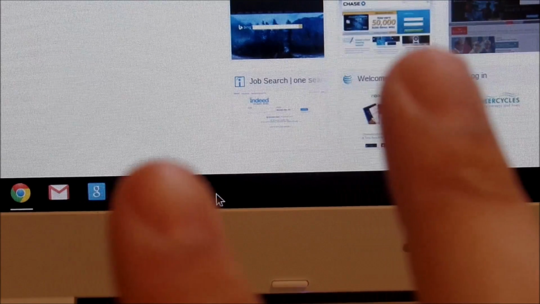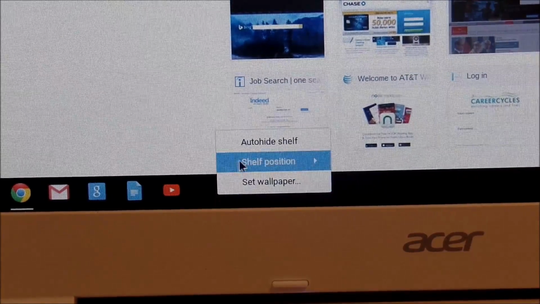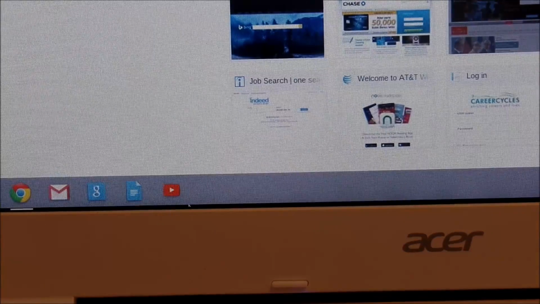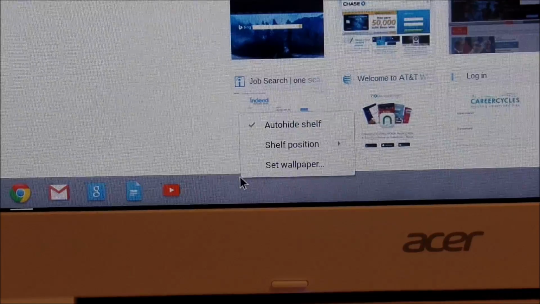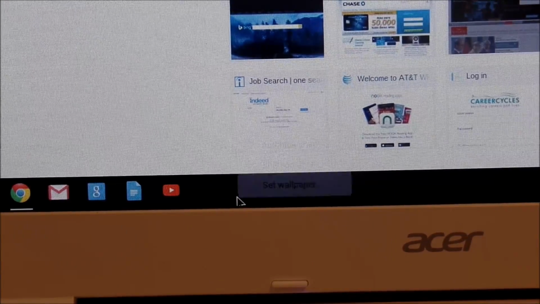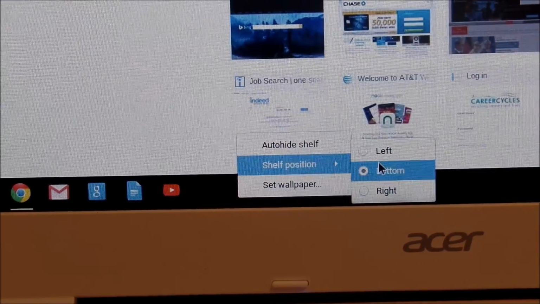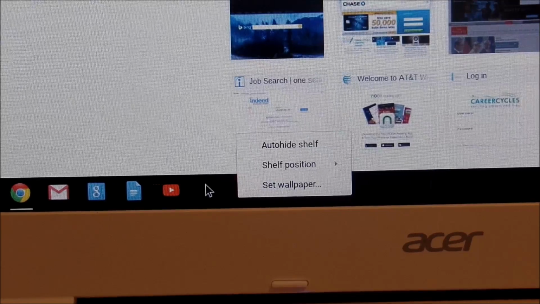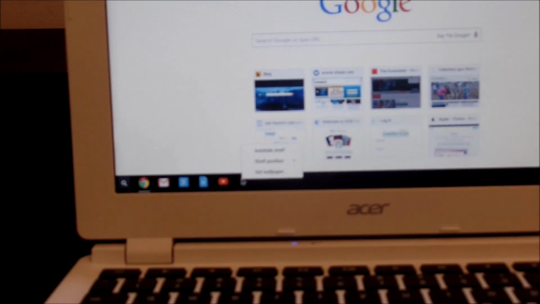Continuing on, we're going to talk about how you can double tap and hide the taskbar. It's going to say auto hide. So you can just bring the cursor down and it'll pop it back up, and then you could turn it off by doing that. Also, you can double tap again and you're going to see where you can take the taskbar and put it to your right or your left, or keep it on the bottom, which gives you a little bit more customization for your Chromebook OS. So that was the final thing I wanted to show you about this Chromebook computer.